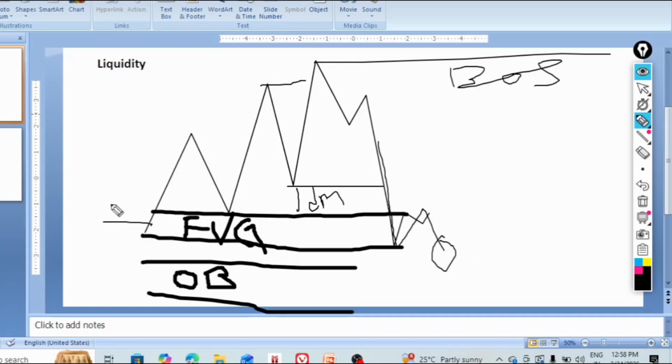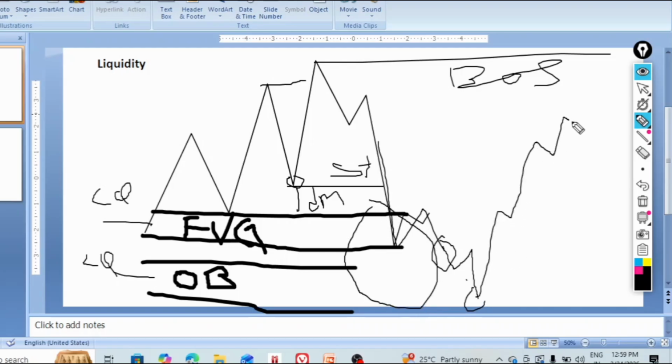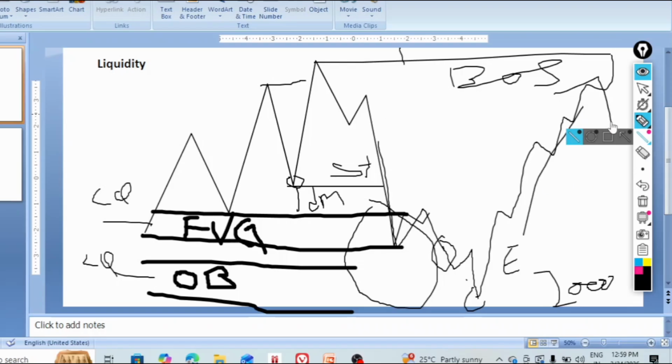We have talked about how fair value gap is liquidity, order block is liquidity, right? So if the market comes and mitigates all these order blocks and fair value gaps, then this IDM, this inducement, is a strong inducement. It has grabbed the liquidity, so the market will move up to our break of structure. This external liquidity has been grabbed, swept, so it will move up to the external. So here, 2000 petrol moving 20 kilometers. Okay, so I hope you understand this one.